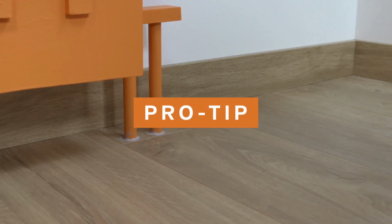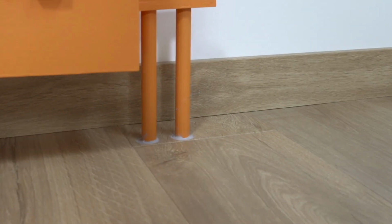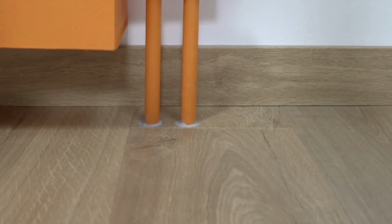Professional tip: if the holes around the tubes are a bit too big, then you can fill them with PE foam and silicone.